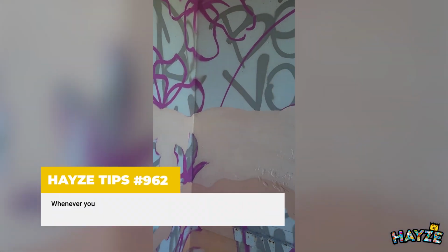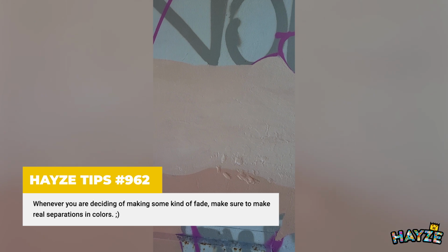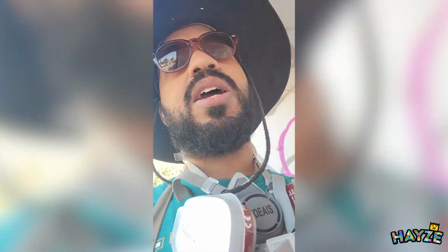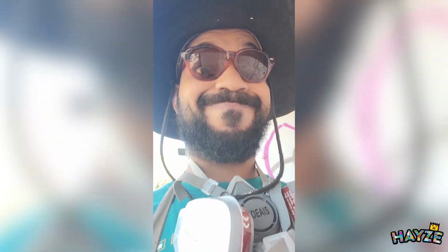So, tip number 962, whenever you're deciding to put in any kind of fade, okay, you always want to make real separations in the colors, like right there, there's a line. And why do we do that? We do that so that ultimately you can find a color in between and then start breaking those gradients down, because the more colors, the better the gradient. Wow!